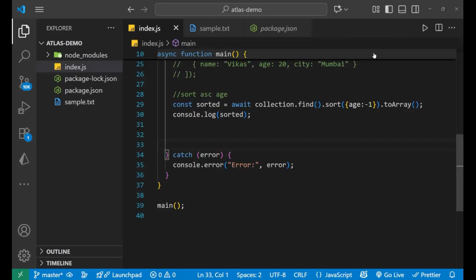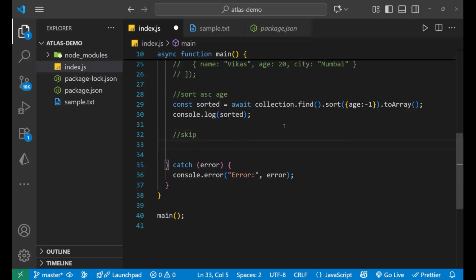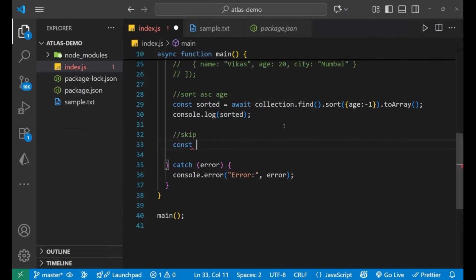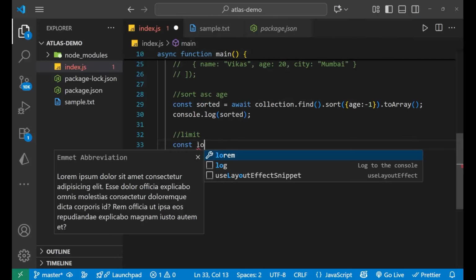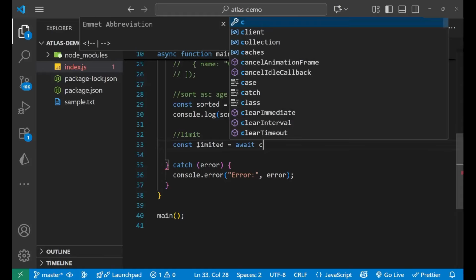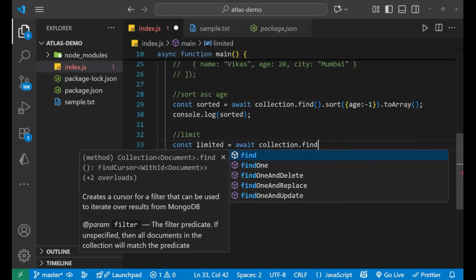Now let's move toward skip plus limit, right? Let's first understand the limit, then I'll go to the skip. We just need to write const limited equals await collection dot find like this.